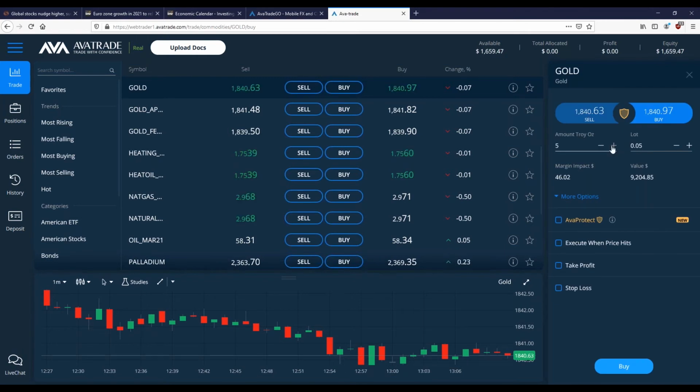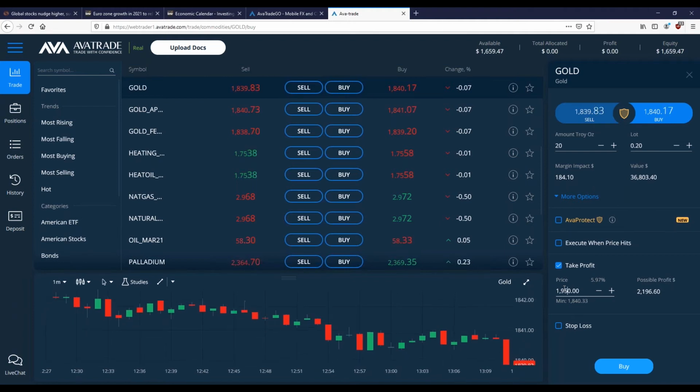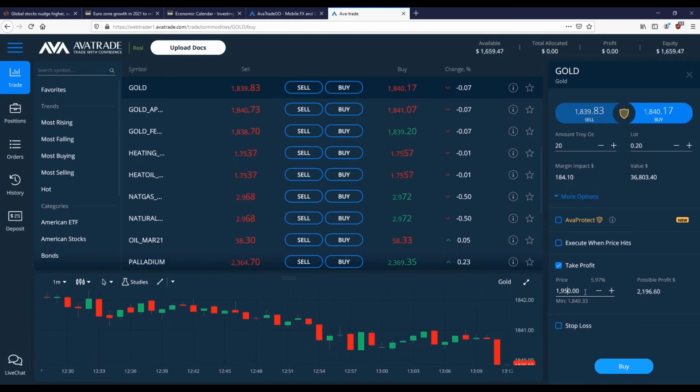Now, if I then have a certain trade size in mind, let's say 20 ounces of gold for whatever reason, then I say, okay, my take profit, maybe I think gold will go up to 1950. It was there not that long ago. So maybe I think when the US passes stimulus, the inflation of the USD will cause gold to go up as the USD maybe weakens from more stimulus being printed. So if that's my working theory, gold is an anti-inflation safe haven. Maybe people will buy into gold, driving it back up towards 2000 if another stimulus passes in the US.